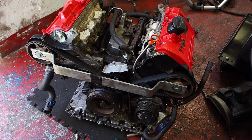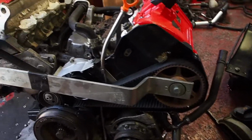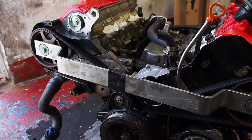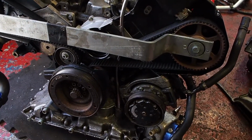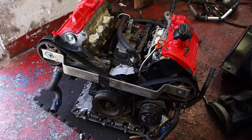So I've got the heads back on now. Put the cam belt on. That's the timing tool there to lock the cams in the correct position, so it's coming together quite quickly.